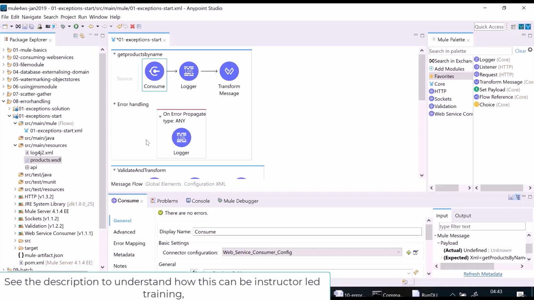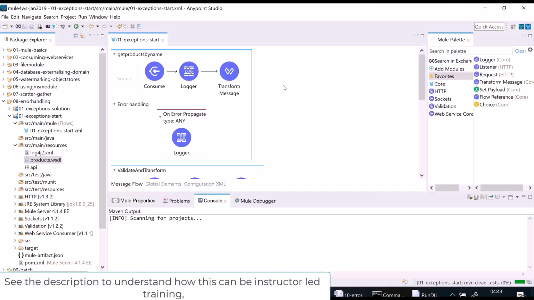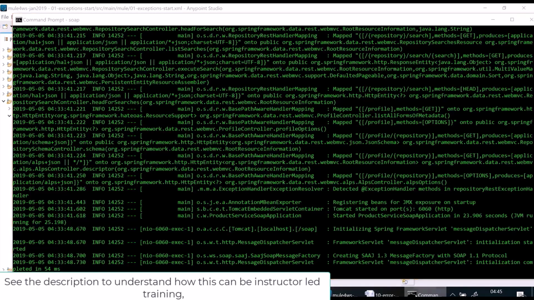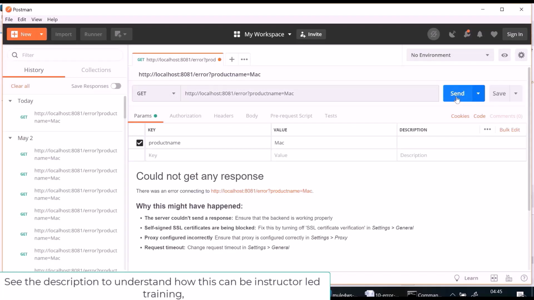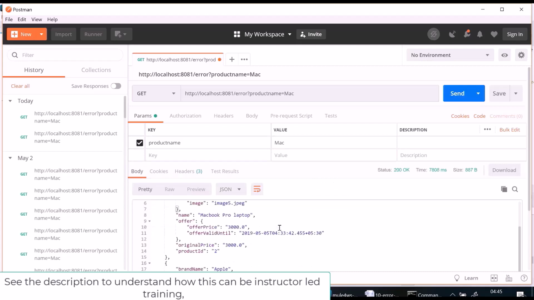So let me start this application first. Okay, it got started. And if you see the SOAP web service is running, when it is running, if I give a request, I should get proper response now. Yep, I got the response.